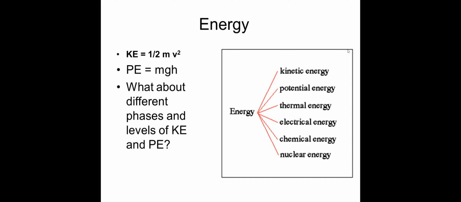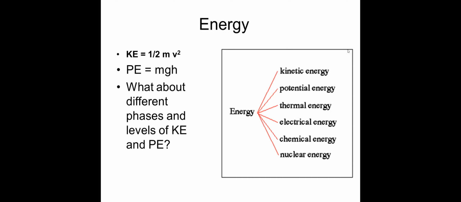Now, there are some other types of potential energy that we're going to talk about here. Think about thermal energy. As soon as you put your hands together and then you begin to move them, potential energy was when you put your hands together, and then when you begin to move your hands, rubbing them together, that's kinetic energy. But that kinetic energy actually produces thermal energy also. Do that and you can feel that heat.